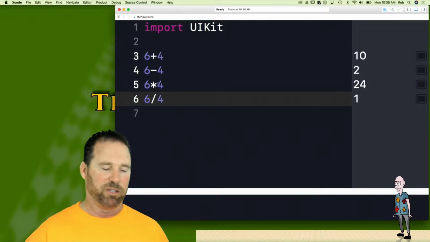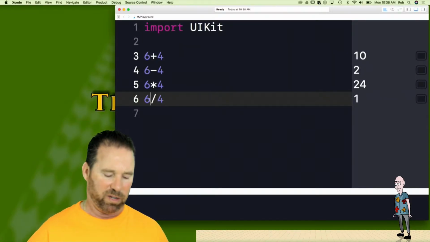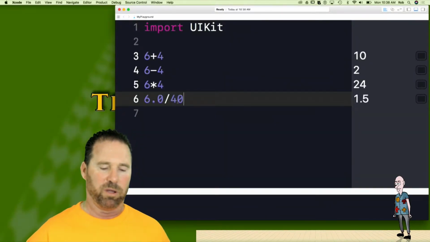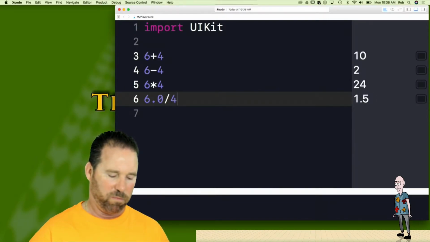Okay, something interesting here is that 6 divided by 4 is 1. So you have integer divided by integer, it could only return an integer. So in order to have it return a double, you would have to come in here and do 4.0, 6.0, now it's 1.5. Okay, so know some of that. Oops, that was 4.0.